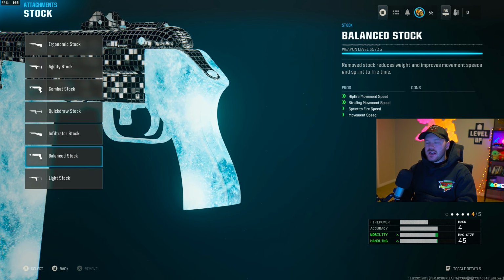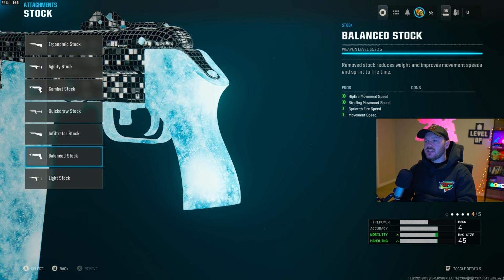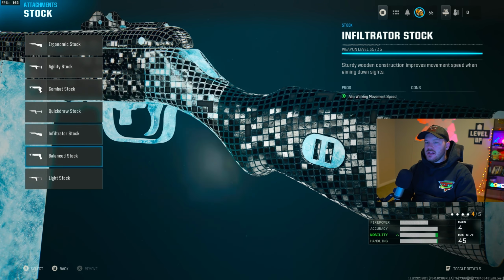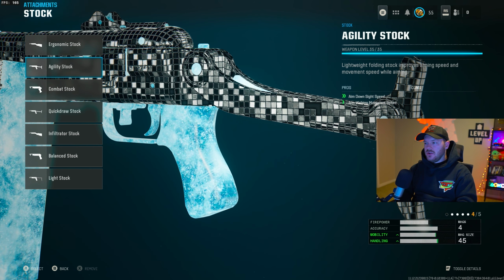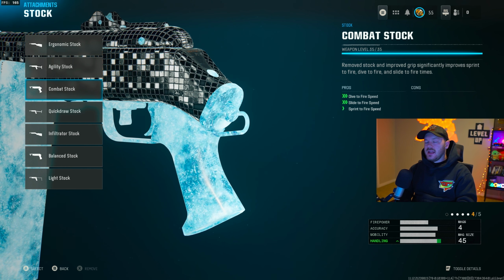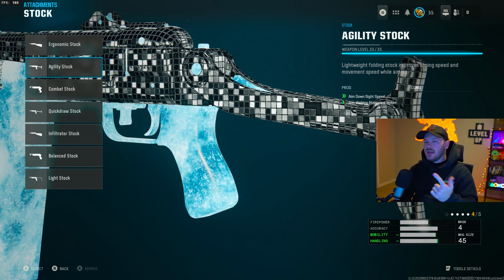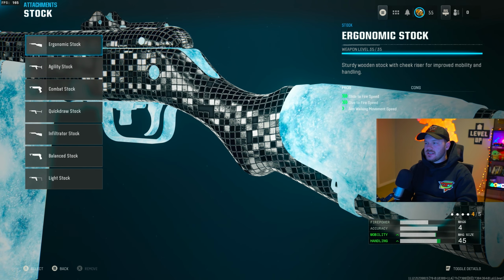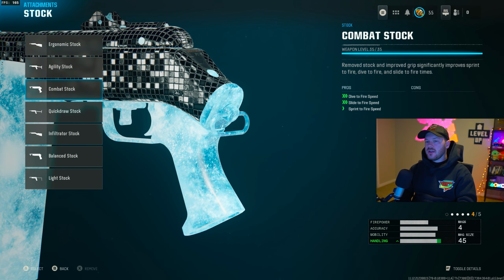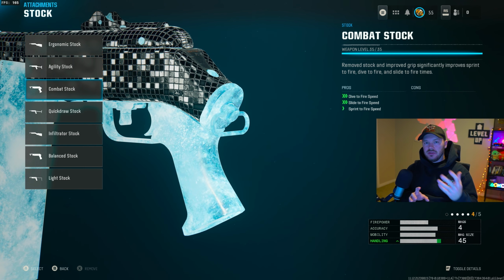I mean, you still get, with the balance stock, the movement speed, sprint to fire, strafing movement, and hip fire movement speed. We don't get any of that aim walking movement speed, which is pretty clutch. And this, you don't really get that either. So between the combat and the agility, it just kind of comes down to what you really want. I prefer the dive to fire and slide to fire of this thing, and I get sprint to fire. But overall, I do get ADS speed and aim walking movement speed here on this one. So I find this to be a really great option as well. It's something you have to really mess around with. Honestly, depending on your play style and what you're using it for, the top 3 options, ergonomic, agility, and combat, can really suit this build however you want.